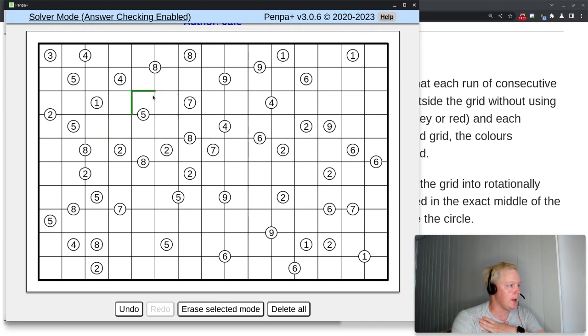So what does that tell us? Well, the easiest way to start, the really simple thing, is that if you have two numbers in cells that are next to each other, you must separate those, because they can't be part of the same room. So everything that's next to another number, you can just separate those. And there are a lot of these in the grid, but I think we can do better than that.